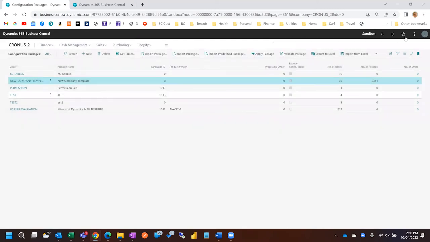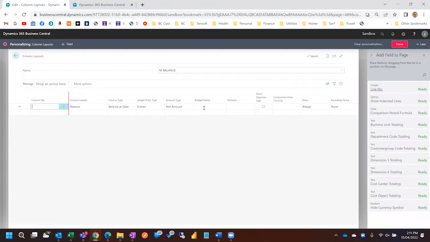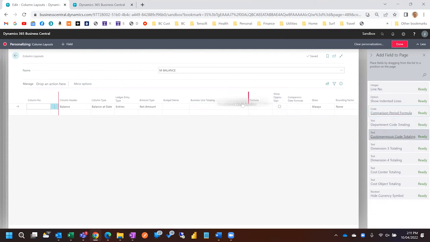Also on reporting, account schedules. So within the column layouts, if you recall, account schedules have a set of rows that show the calculation for what each row means. Columns specify what each column is. So at the intersection of whatever you define that particular column and that row will give you a value. Most of the time, the columns are dates. It's January, February, March, or quarter one, quarter two, quarter three. You can also do them by business unit. So you can grab in a business unit or dimension as well.